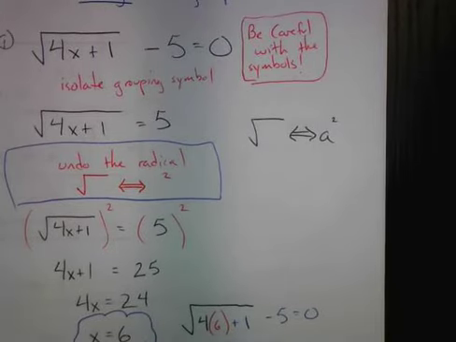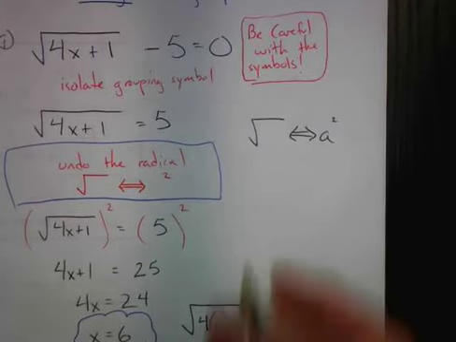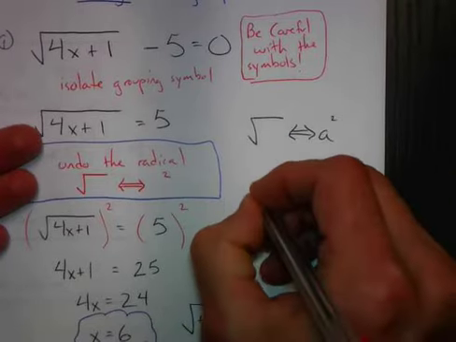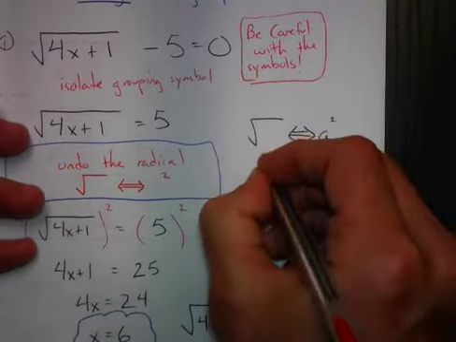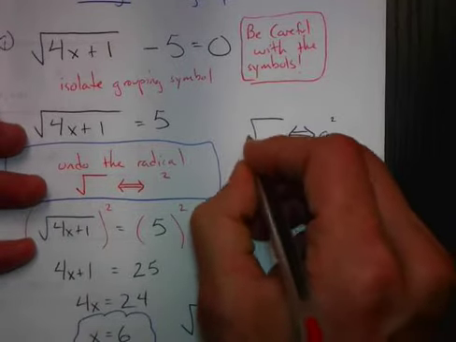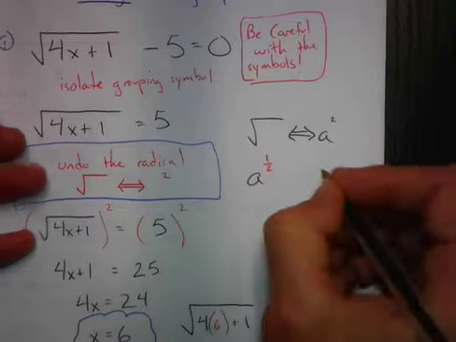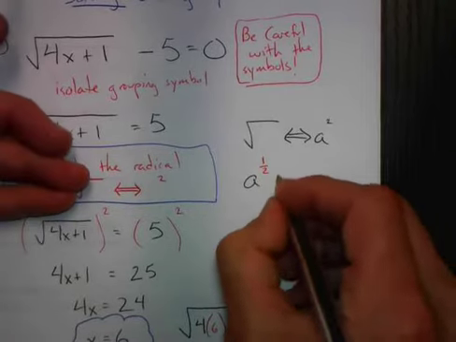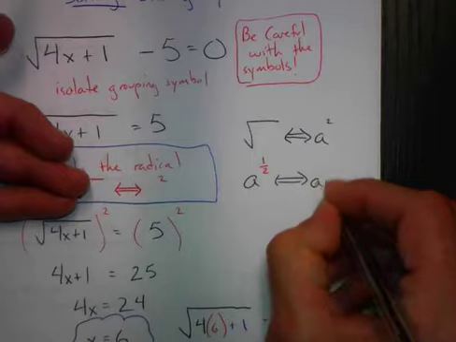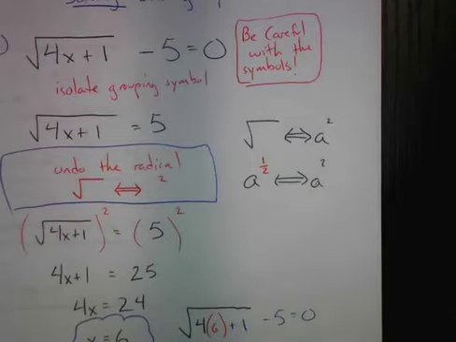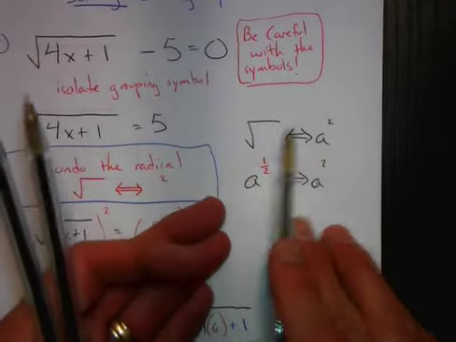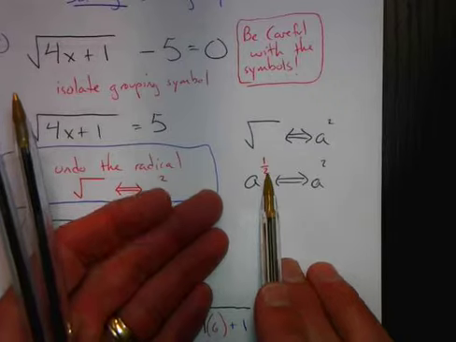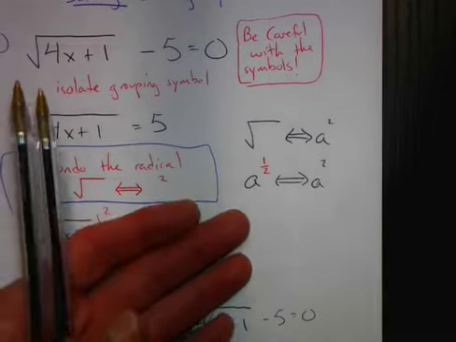Let's use rational exponents real quick. Can we express the 2nd power in rational exponents? Isn't the square root the same thing as to the 1/2 power? And hopefully you're saying, why, yes, Mr. Katz, it is. So that means if taking the square root of something, undoing that is raised to the 2nd power, that means having something raised to the 1/2 power, the way we undo that is raise it to the 2nd power.